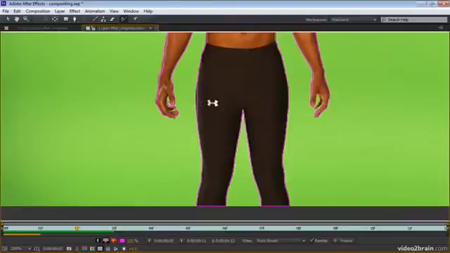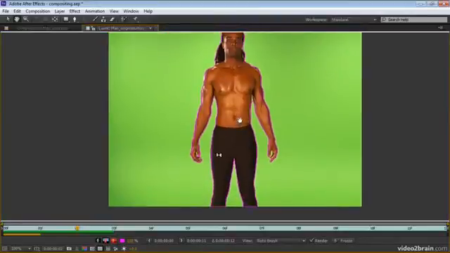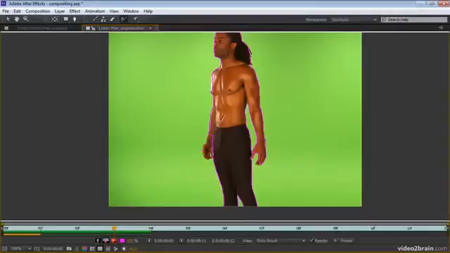Just touch up this area on the side of the leg here. And go ahead another frame at a time. We don't have to be pixel perfect here because we're just going to be using this for the core, not the edges.